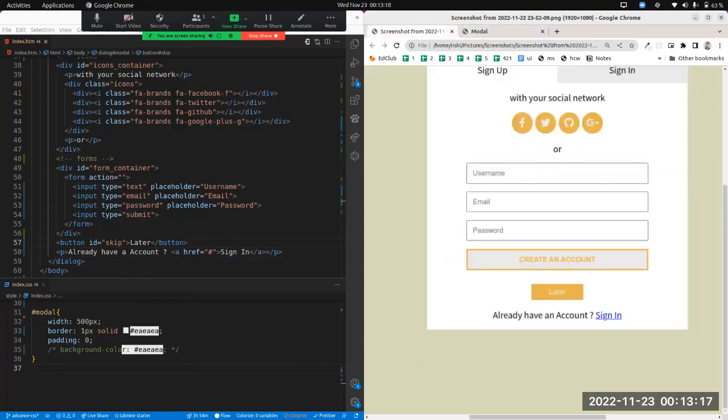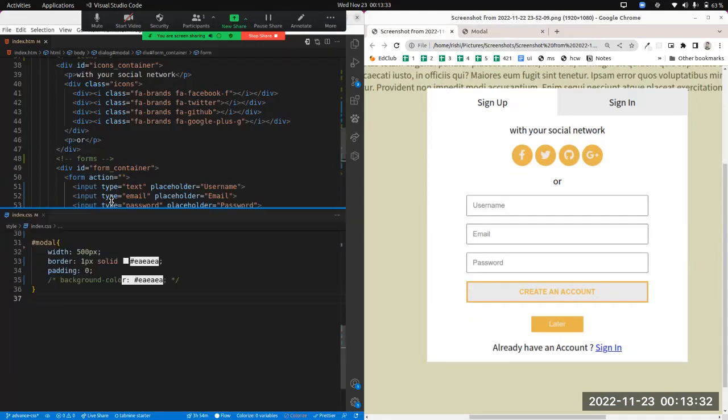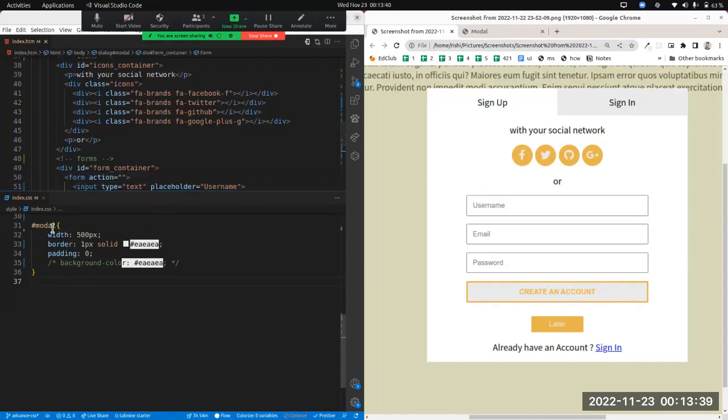So I guess all the content we have written here. Now the next part will be only CSS, right? And some JavaScript. So let's design the CSS now.